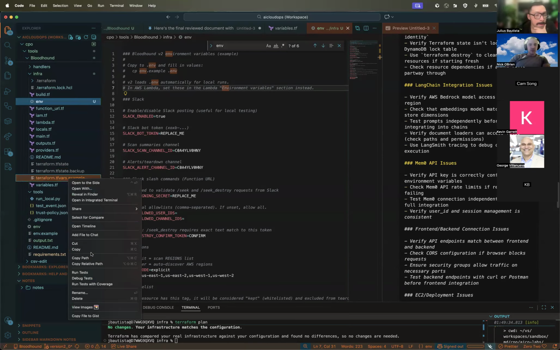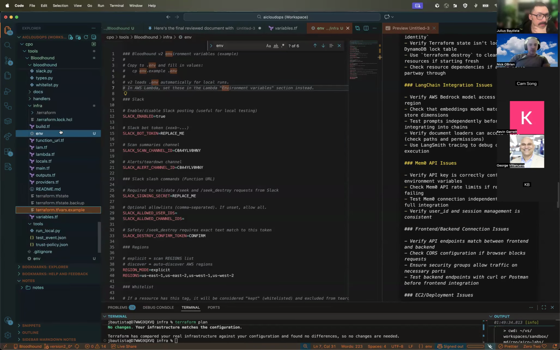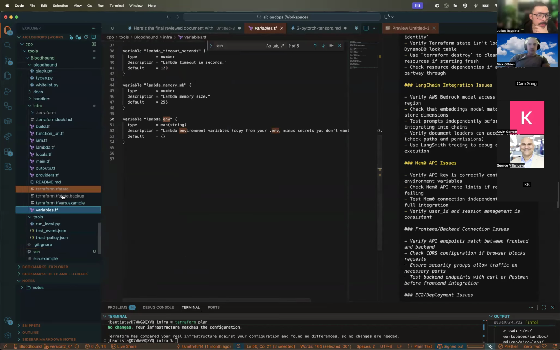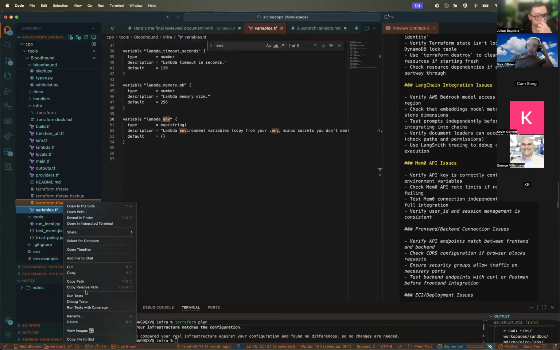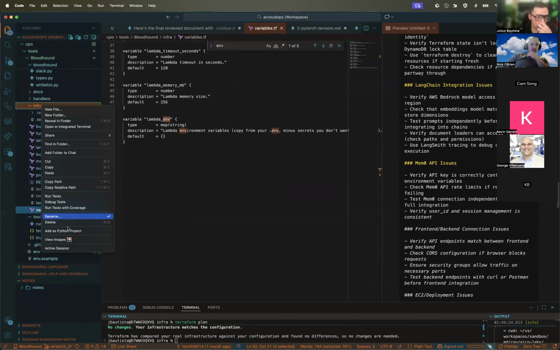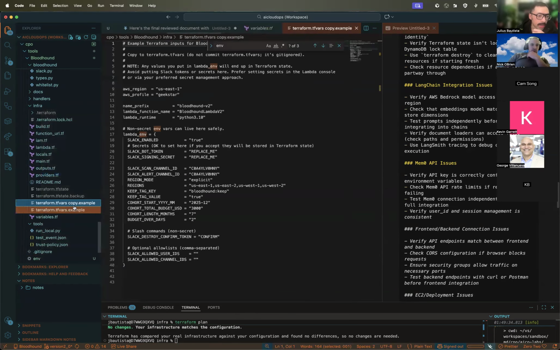Okay, so this must be why he has the tfvars example. We assumed that they were linked somehow and they're not.